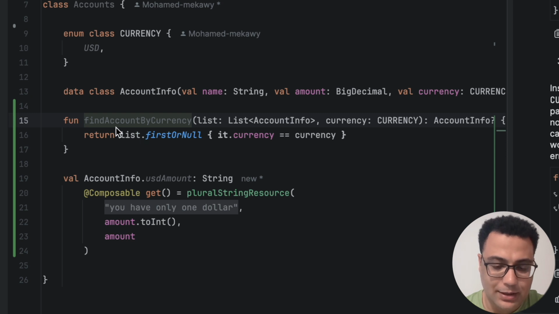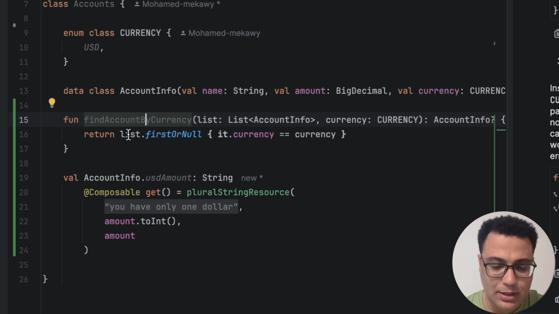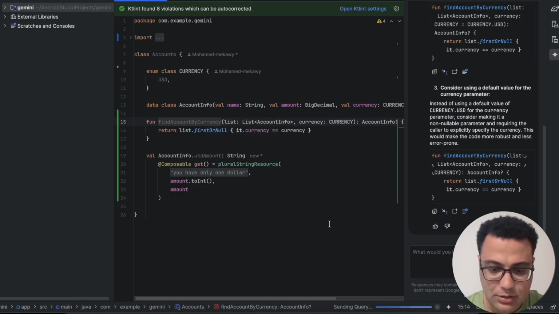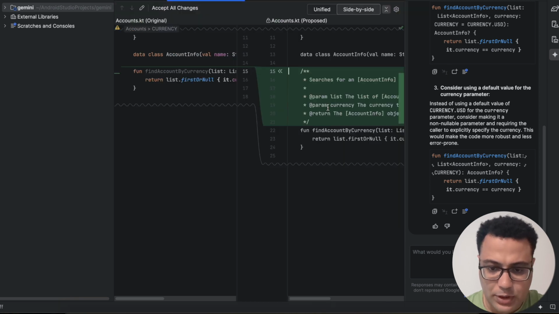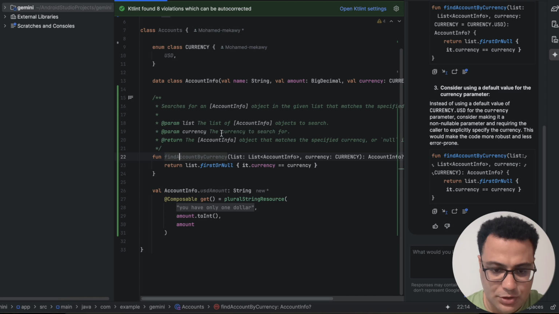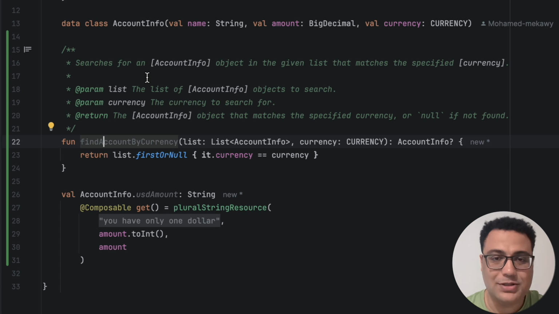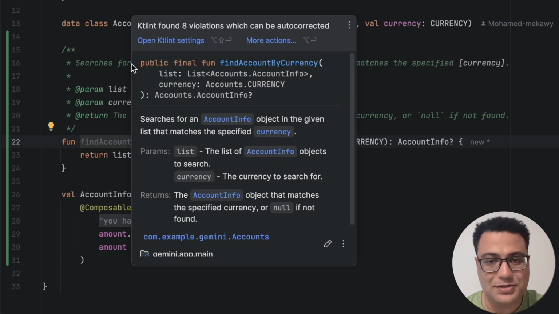After adding the new suggested function from Gemini, I will use it to document my function. So by clicking on the function name and then from Gemini, I'm going to select document code. It sends a query and takes the results. I'm going to accept the changes. So basically it does some of the basic documentation for the code. Of course, it's not that complicated for my function because it's really an easy one. But imagine that you can use it the same way with other complex functions. It will make your life easier.